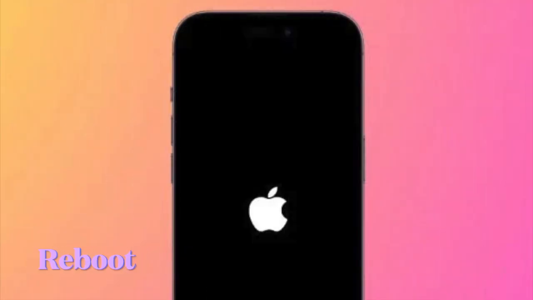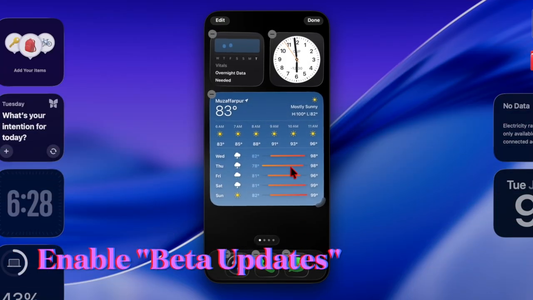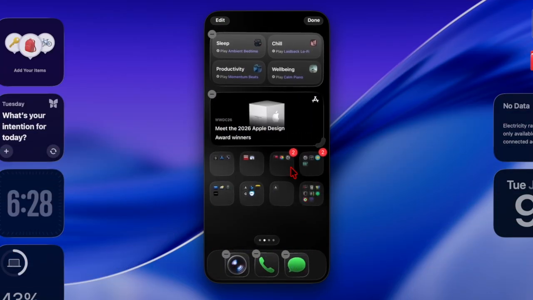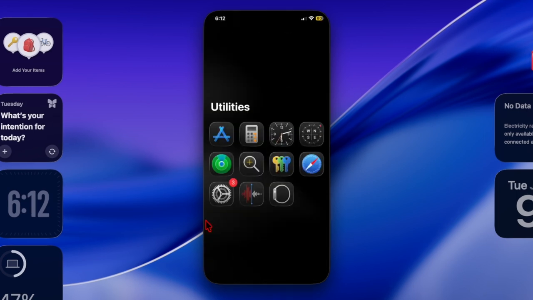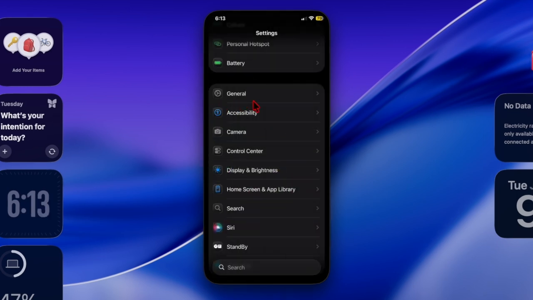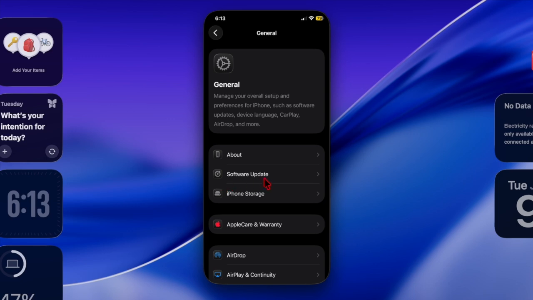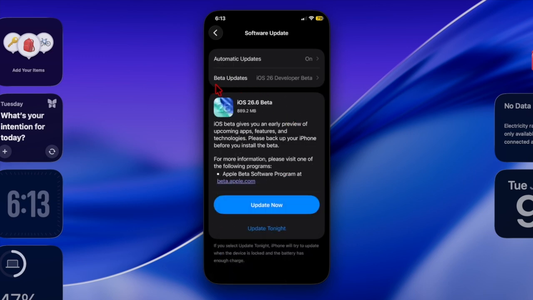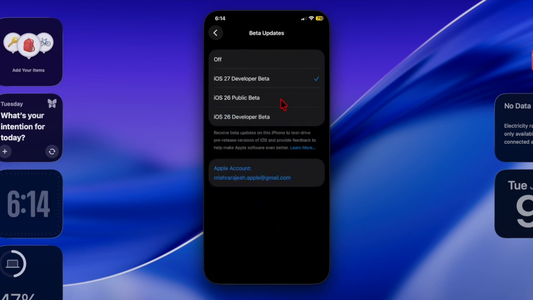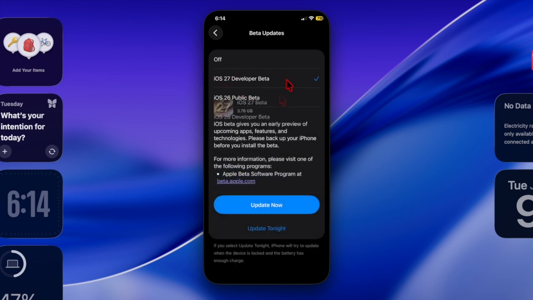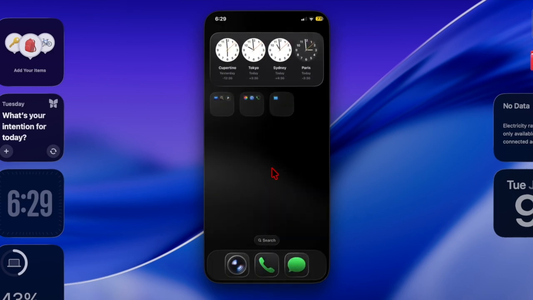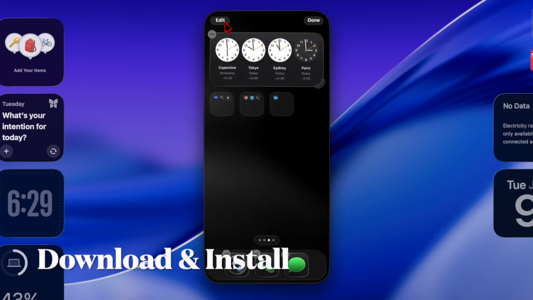Then you have to enable beta updates. Once your account is enrolled, you can turn on beta updates directly from your iOS or iPadOS device. So navigate to the Settings app and then choose Enroll. After that, select Software Update. Then you have to hit Beta Updates and choose iOS 27 Beta from the available options. It's worth pointing out that if the beta option does not appear immediately, make sure to wait for a few minutes and check again.